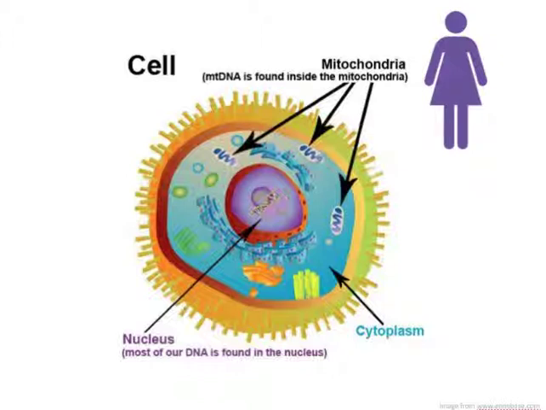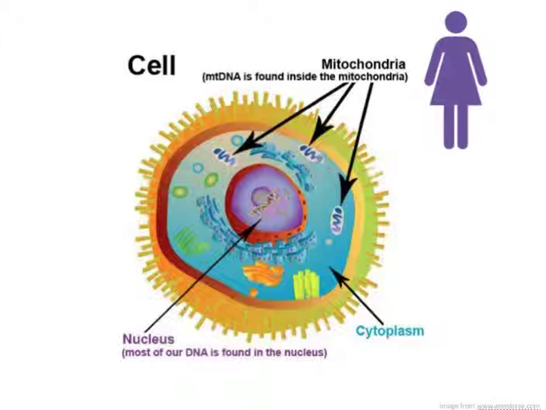Mitochondria is an organelle that has a small genome where many of the genes inside are responsible for energy metabolism. You may have heard it referred to as the energy powerhouse of a cell. Because the genes in the mitochondria are really important for the function of the cell, they are highly conserved and they stay the same over generations. This is useful for specific applications in conservation genetics, such as species identification, and we'll talk about this later in class. But back to the nuclear DNA.